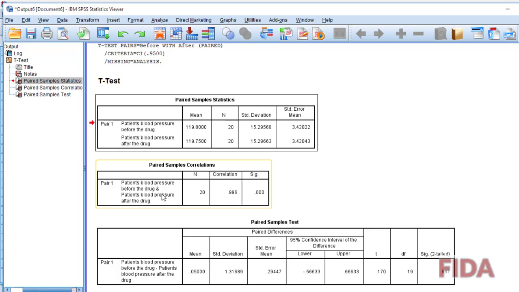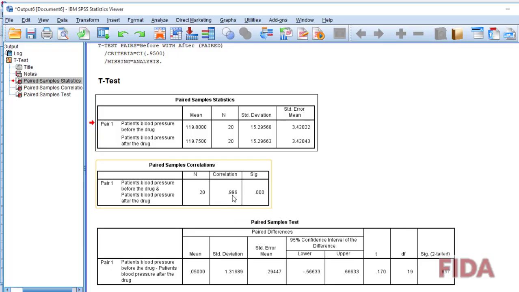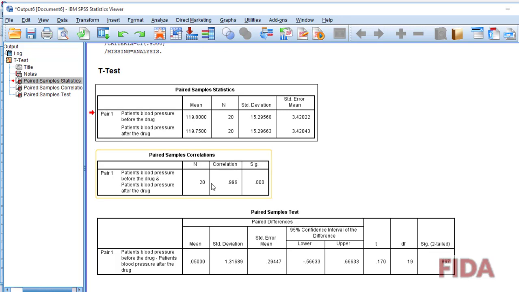If you look at the result of our correlation analysis here, you see that the correlation is quite high. The p-value says it's significant, which is good, meaning that there is a correlation between the two variables. But you can interpret with this value without minding the p-value. This value, which is 0.996, shows a very strong positive correlation between the two of them. It's almost 1. When there is this high correlation, that means they are very much correlated. Values such as 0.9 or even 0.8 something are quite high. So we are good on that part. We did not violate the assumption of being related. Let's move to our test.